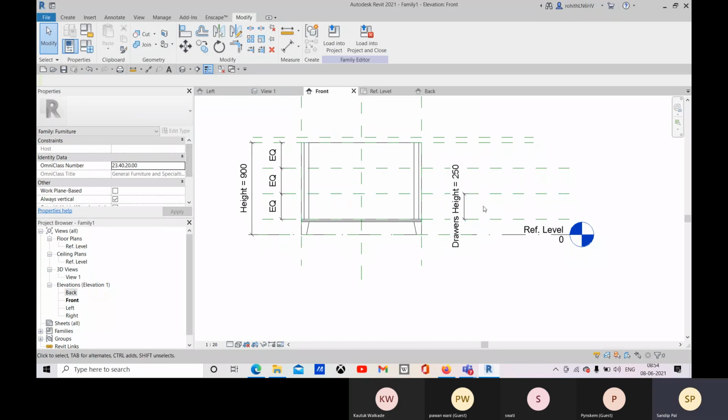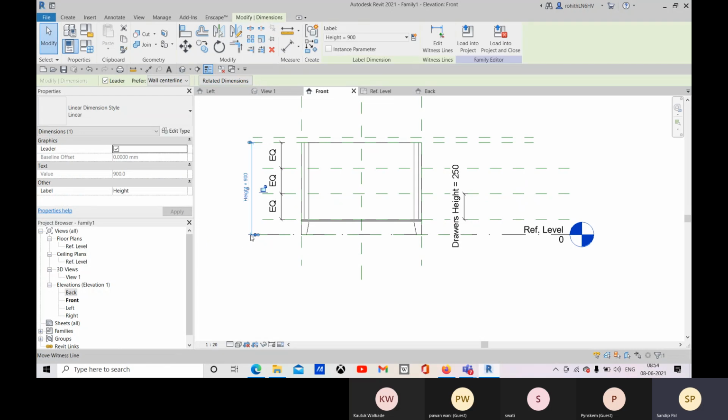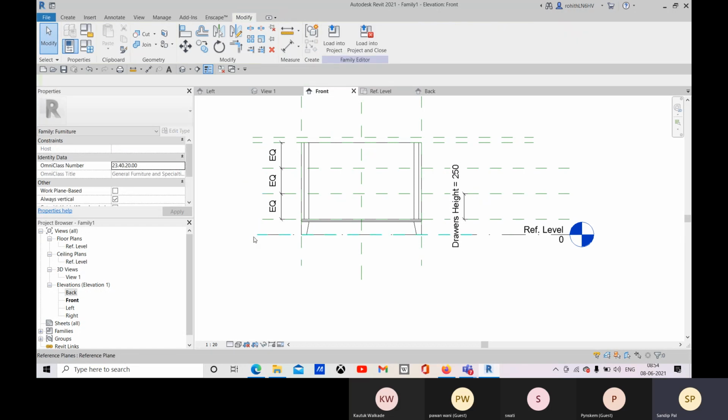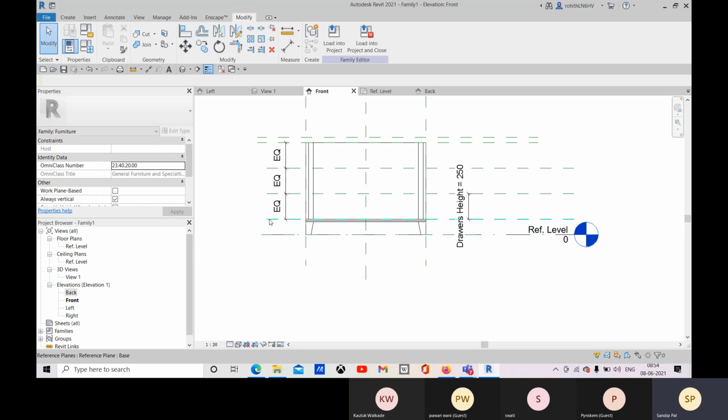Okay, and for this, let me go and delete this height. Okay, I'll delete this height. Now let me do one thing.